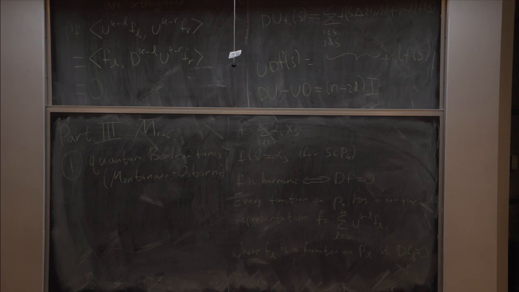What was the motivation of Montanaro and Osborne? Quantum PCP theorem. This should be the motivation. Boolean function analysis is very, very useful in understanding classical computing, classical complexity theory. So if you want to understand quantum complexity theory, maybe it's a good idea to develop Boolean function analysis in its quantum analog. Yeah, so this is one thing which will be great to do.